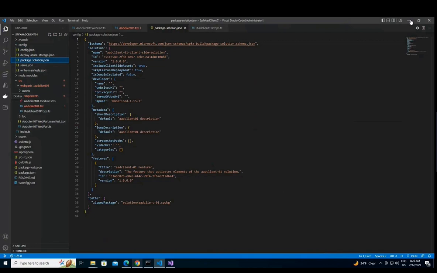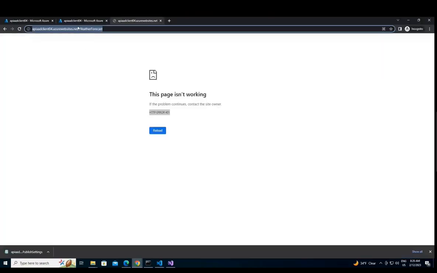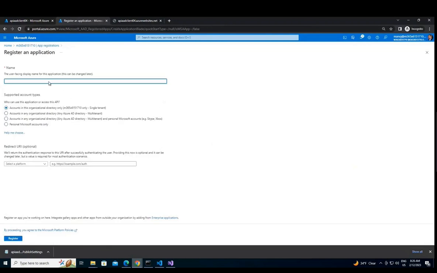So let's go back before doing anything here. I'll go back again to the app registrations. Here, click on new registration. Here I will call it SPFx AD Client 04. Right. Click on register.